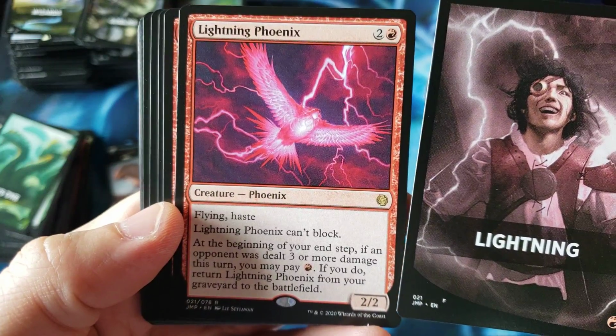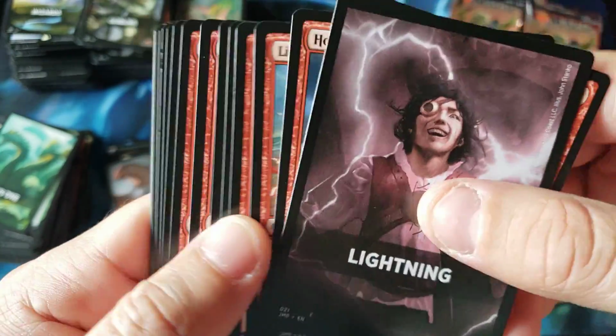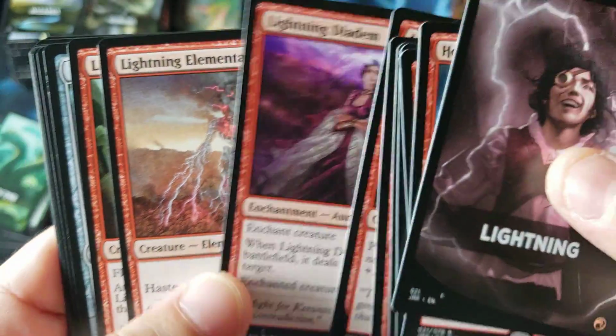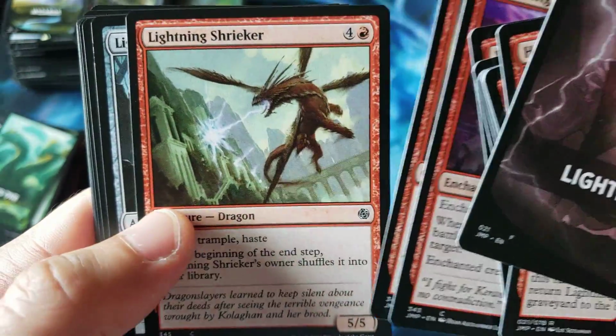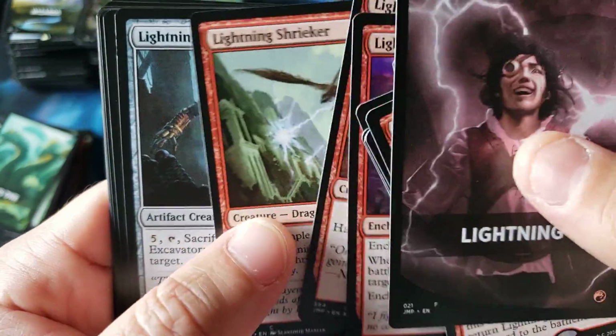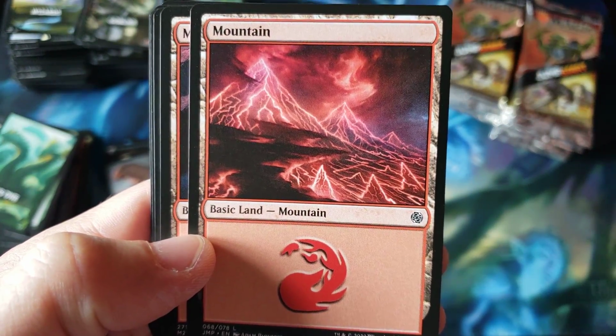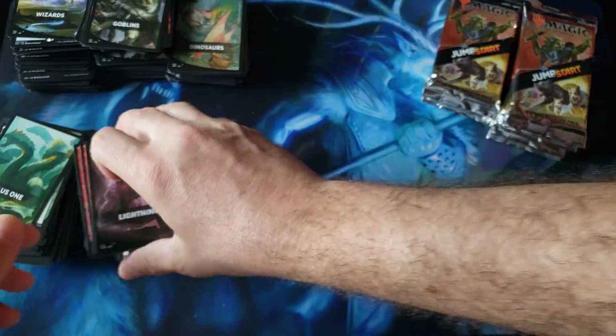Lightning Phoenix, I have not seen that card. That's something different. That's kind of neat. Okay. And wow, I do not remember her either. She's beautiful. And Lightning Elemental, I remember you. The Shrieker Dragon, was that Fate Reforged? Okay. Ooh. Whoa, I have not seen that mount. It's like Electric Mountains. That's pretty cool. I've never seen that. See, even when you do these things, there's still sometimes batches you just don't see.